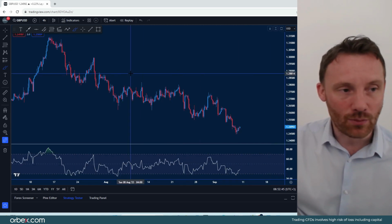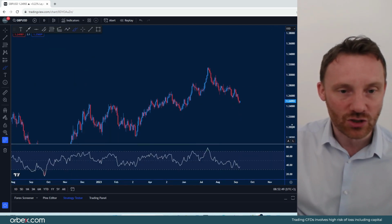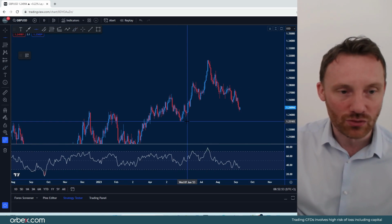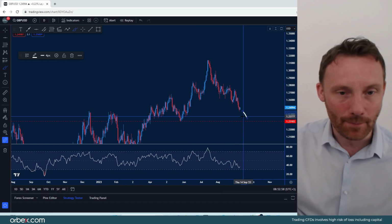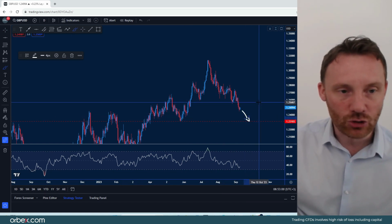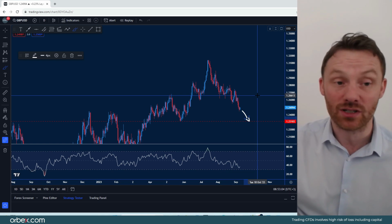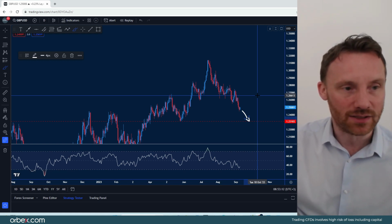Well, cable, most interestingly as well, just look on the daily chart, moving in the same kind of direction, as you can see here. We're waiting to see if we're going to move down to this 123 level before we get some possible resistance. So just over 100 pips there for cable to fall, which again isn't really out of the question. We could see that possibly by the middle of the next trading week, or even earlier, depending on the strength of the dollar, because it has been quite significant at the moment.